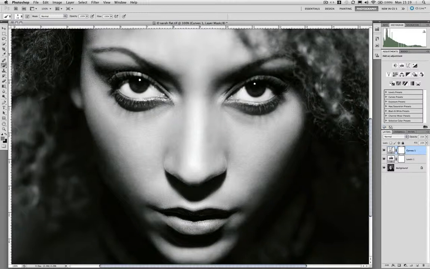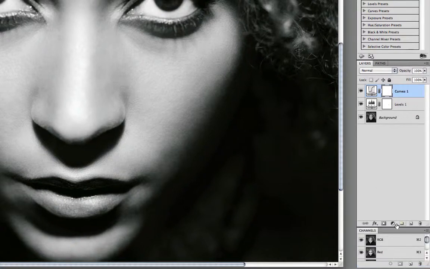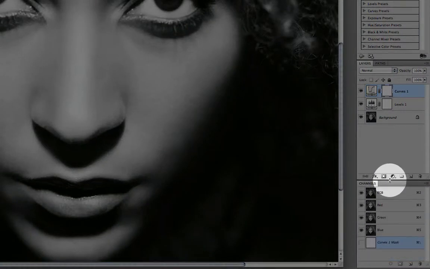The changes I'm going to make in the interface, I'm going to actually start at the bottom. For the layers panel, I would always want to see the layers. So I'm going to separate the channels and the paths, which I very often use at the same time as the layers, just so I can see them both in one go really. I'm just going to take the channels by its tab, grab it, pull it down till I get a blue line, and then drop it in there. Going to pull that a little bit up on the divider.